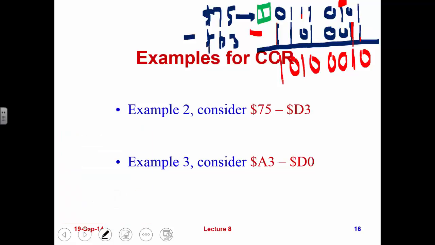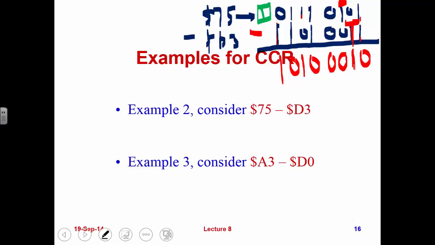Same idea right here. When you borrow from this 1, this makes this bit 2, and 2 minus 1 is 1. If you try to explain it in decimal, you borrow from here, and this bit is bit 2, let's say 4. This bit corresponds in decimal to 2, so 4 minus 2 is 2. That's in decimal, but in binary this makes this bit 1.